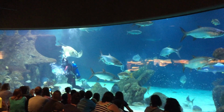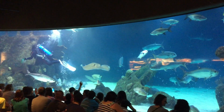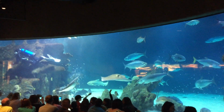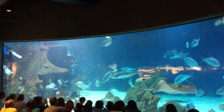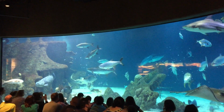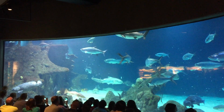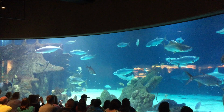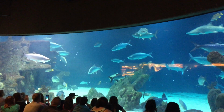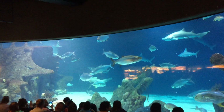Now, the eels are nocturnal, and who knows what nocturnal means? It means they stay awake at night. So our eels will usually wake up at night and then wake up to be fed. They're smart. They know we can hang out inside here, we don't have to come out, they're going to come in and feed us, so it's no big deal. They do come out sometimes, though, like I said, at night. Once in a while, they even come out during the day, but it's not very often.